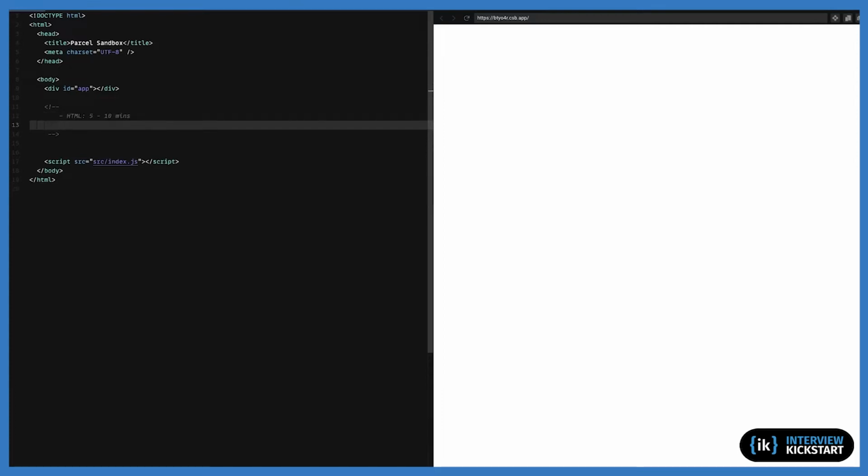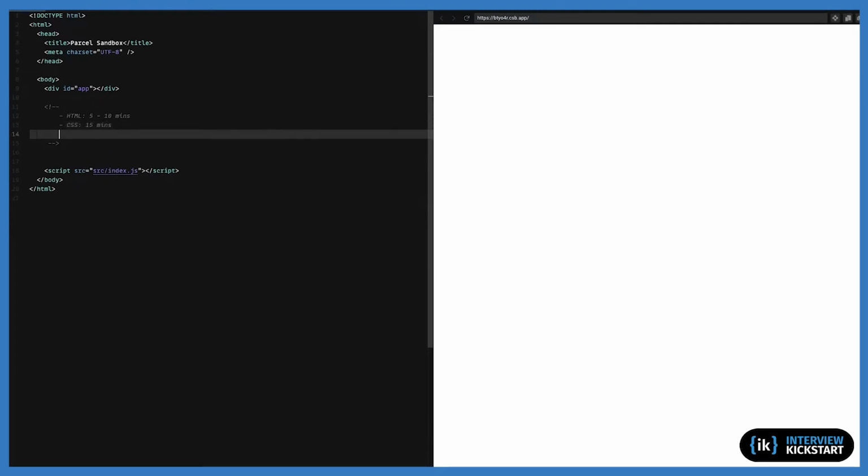Next one, CSS could be maybe around 15, 25 minutes, and JS could be around 20, 25. So this is the implementation plan in terms of the timing that I'm planning for.